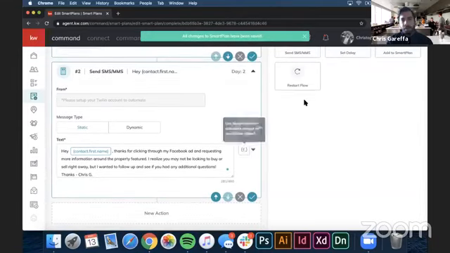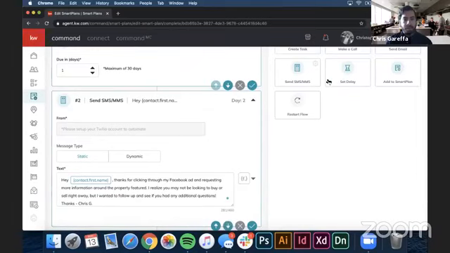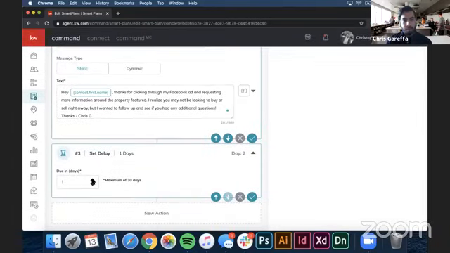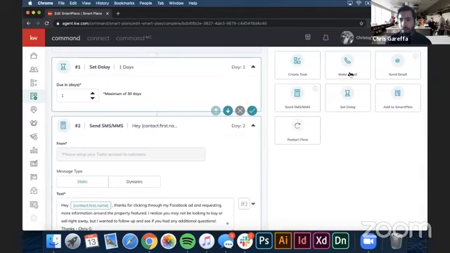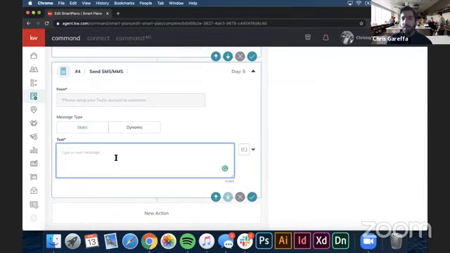And then I might put additional delays. Maybe I'll put a delay for 3 days or 4 days, depending on how I want to have it set. And then what I might do is I might set up a phone call, or I might set up another text, depending on how you want to do it. So if I set up another text, I might just follow up and see if they had a chance to see the message I sent earlier. And it just could be just following up on that last message I sent.